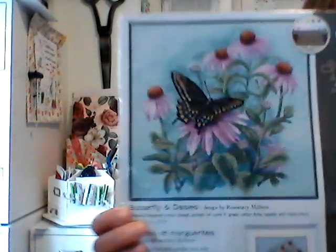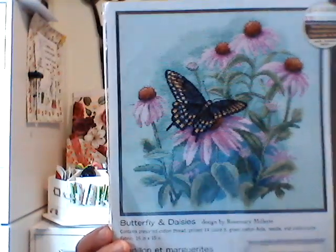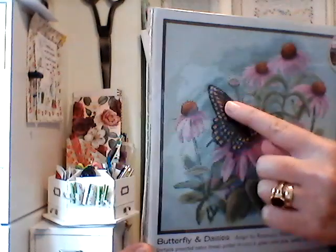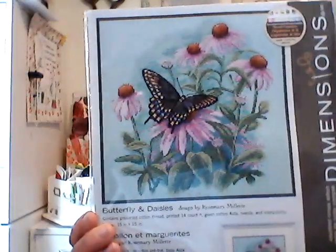Butterfly and daisies. This is stitched on a lovely minty green. And I always thought that this would benefit as well from the addition of some blending filament or something sparkly.